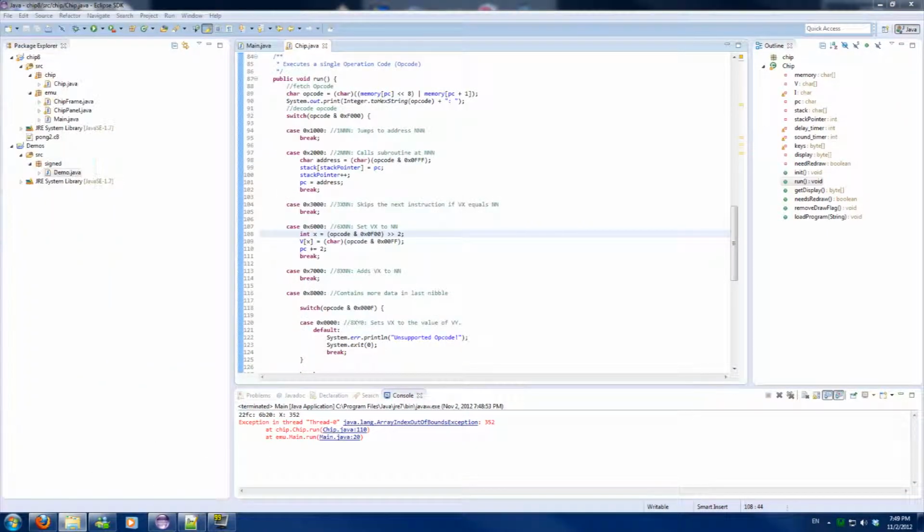I will grab my old code from the Chip 8, which is not correct, so you can't copy too much from that. And we'll also remove it so nobody can see it. Oh, I feel like such an idiot. We don't need to shift it 2 positions, because these are 4 positions, and this is another 4 positions, so we need to shift it 8 positions.